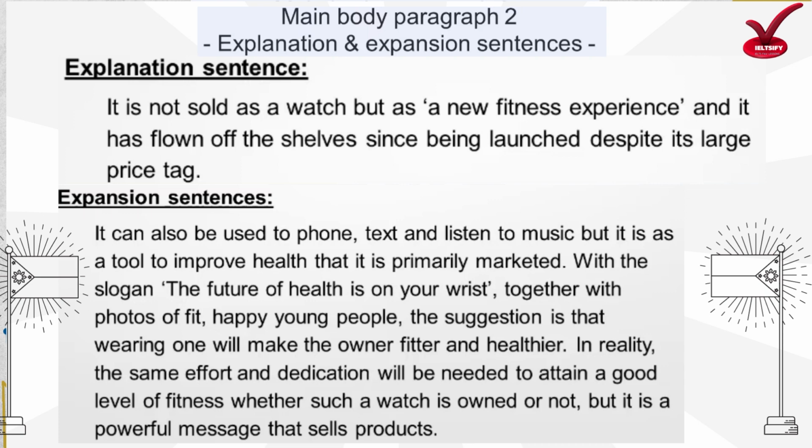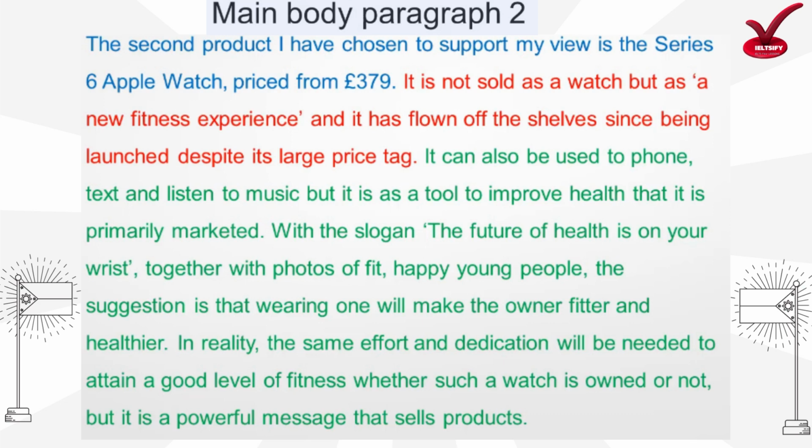My whole idea being an example, I now expand it with additional points from my planning notes. It can also be used to phone, text and listen to music, but it is primarily marketed as a tool to improve health, with the slogan, "The future of health is on your wrist." Together with photographs of fit, happy young people, the suggestion is that wearing one will make the owner fitter and healthier. But in reality, the same effort and dedication will be needed to attain a good level of fitness, whether such a watch is owned or not. But it is a powerful message that sells products. That makes the three parts of our second main body paragraph complete.